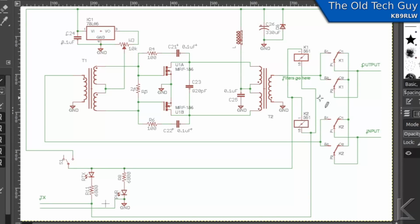Now, one thing that annoys me about this amplifier design, first off, is the power switch. This is the power switch on the front of the amp over here. But if we look at what that's doing, that's only affecting this rail, which goes to the relays over here. The actual incoming power up here goes right down into the amplifier. So as long as you have that amplifier hooked up to power, the amplifier circuitry itself is live. It's powered up. It's not doing anything because it doesn't have any RF coming in, but it is live. So be aware of that.